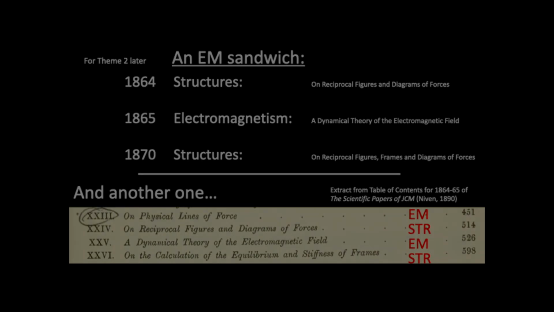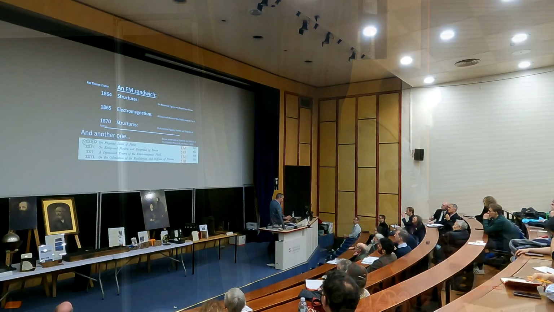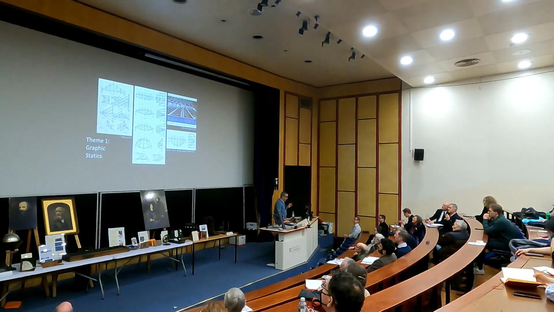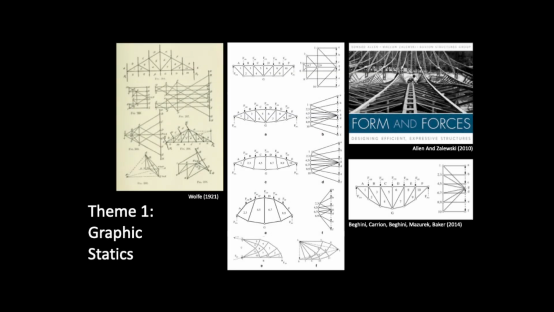And right in the middle of this structures, this is the classic 1865 paper there. And I think it was Professor Calladine who suggested that maybe when he was doing all this stuff on structures, he was in a sense warming up. He was maybe thinking about it. He was trying to get his head around maybe dualities and things, because he really wanted to make this attack on electromagnetism. So I'll try and say something, but I'm not an expert. I don't know anything about history.